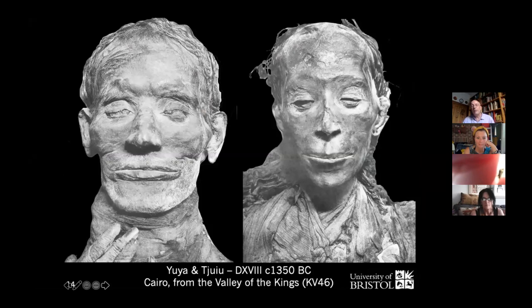And then, of course, we have the culmination of that in the New Kingdom and early Third Intermediate Period, where the process has reached its absolute apogee, and you've certainly seen living people who look less healthy than they do. So that's what you can do once you've got to that very top level. But actually, these two are interesting. A married couple, who died clearly at different times and possibly in different places, because while Yuya had his brain taken out, Thuya hasn't, which doesn't seem to have done her preservation any harm. It's an interesting case: here you've got the parents-in-law of a pharaoh, and you'd expect to find just the very best, yet different techniques have been used between the two of them.